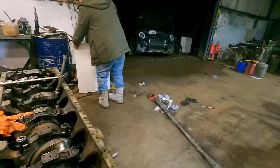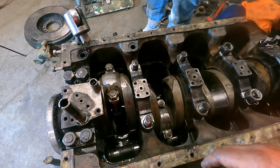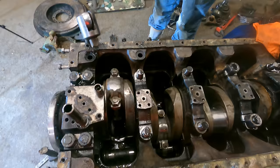Our next job is to get rid of the mainsail now. Now we've got all the oil pipes off the main business end. Looking at the mains, we call these the main bearings. They're the bearings that the crankshaft runs on. And then we have big ends, which is the big end bearing on a conrod. The smaller end is the gudgeon pin, goes through the piston.